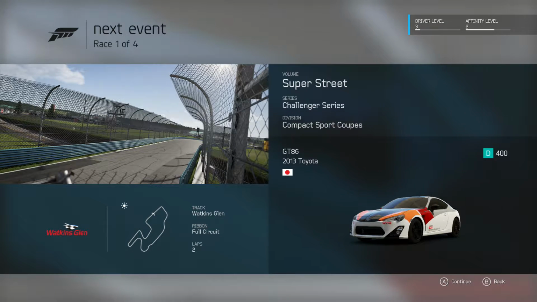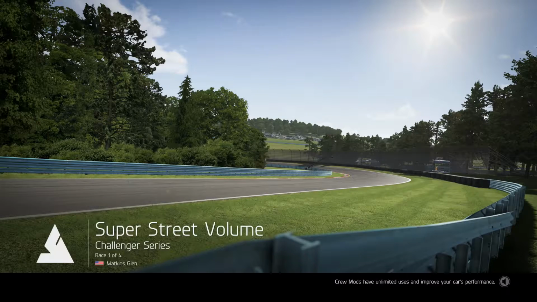As you can see, I'm driver level 3, affinity level 2. The first race of this series takes place at Watkins Glen, a course that favors powerful vehicles that can make short work of its steep elevation changes. Probably not going to be my car.